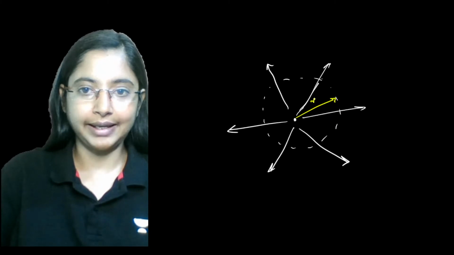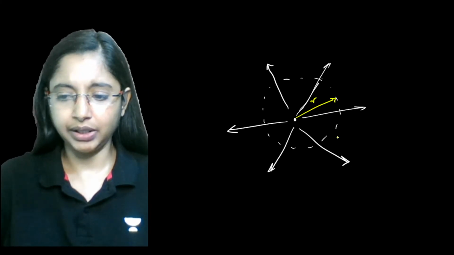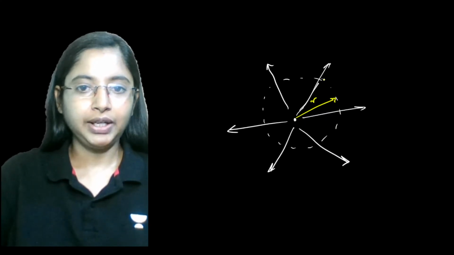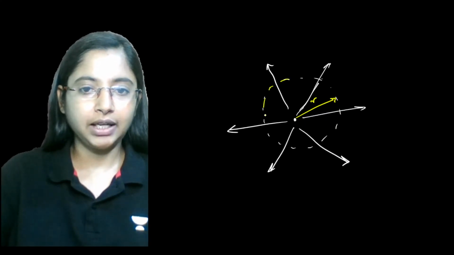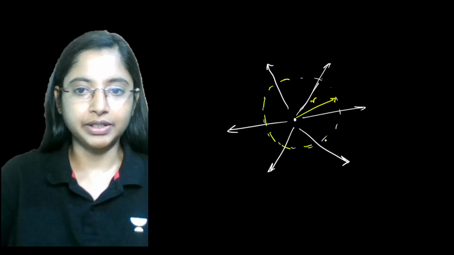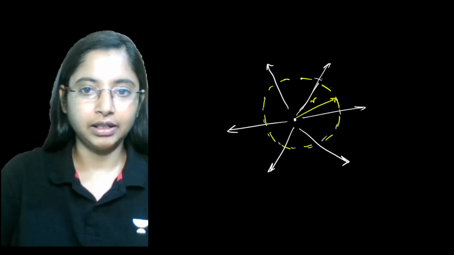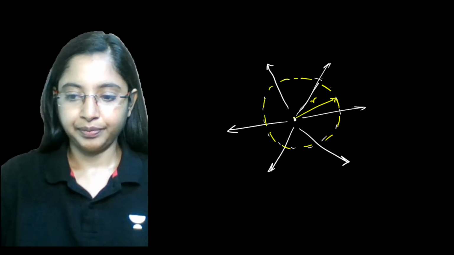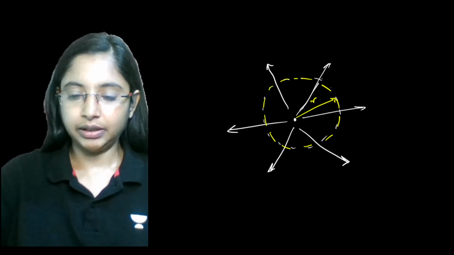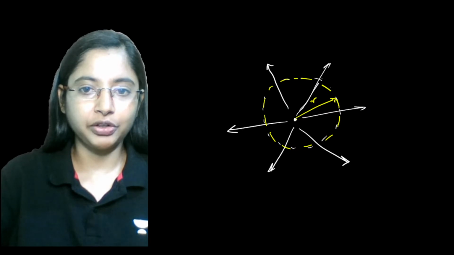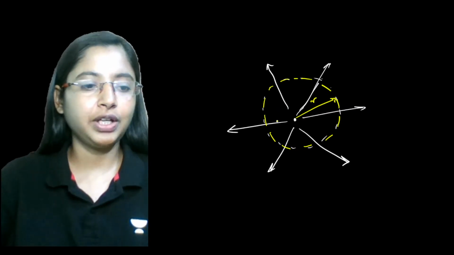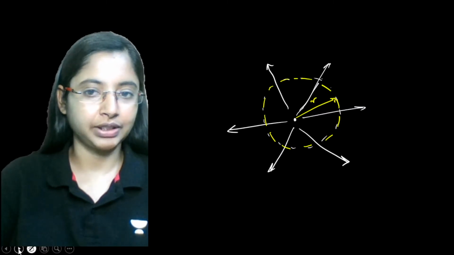This circle has a radius r. And there are field lines everywhere. We are going to take a particular surface. This surface that we are taking is basically called the Gaussian surface. We are just taking, around this point charge, a sphere that we are considering. This sphere is basically a Gaussian surface.